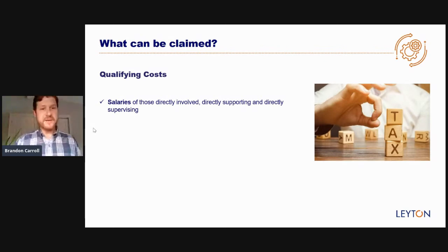An example for that might be you have a team of software engineers that has a project manager or a scrum master who they're reporting to and who helps steer the project in a direction. And then even C-suite people or other directors in that space are playing a role that helps guide that R&D, that product, to come to life and reach the goal. And so all those people's salaries can be factored in, at different percentages, obviously, when it comes to the calculation, but that's a big bucket. And if you think about the investment that a software company or any company makes, one of the biggest investments is going to be their talent. And so that's a huge category.